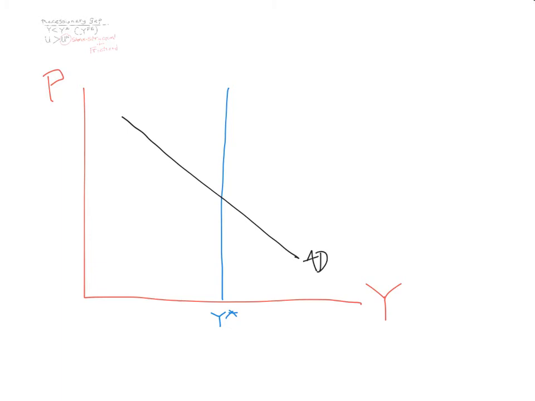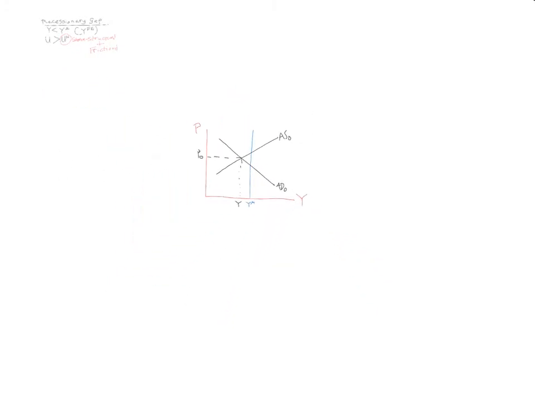I will denote that as AD0. And then to show a recessionary gap, we have to make sure that when it intersects with the aggregate supply curve, AS0, our output level will be less than potential GDP, and the price level will happen to be, let's call it P0. So this is where the economy is at the moment. It's not doing very well at all. So we know unemployment is relatively high, right? So let me put this to one side at the moment.